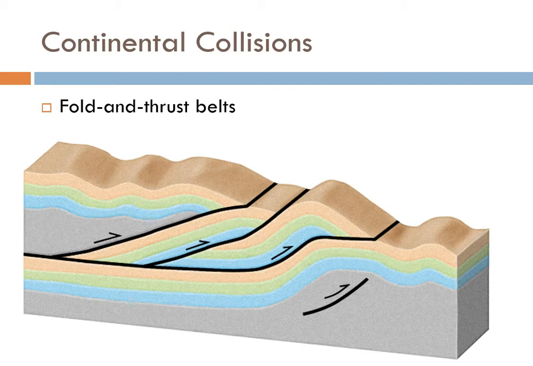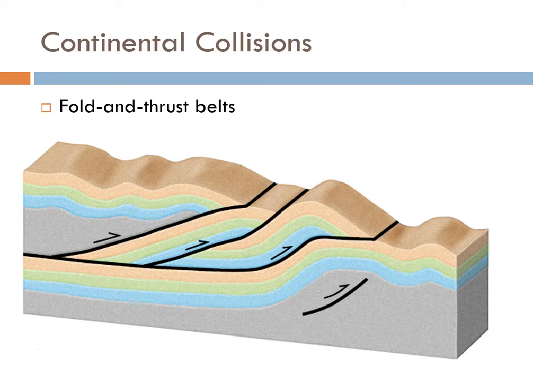This creates large thrust faults in which the edge of one block slips up and over the margin of the other. Slivers of oceanic crust that are known as ophiolites may be caught between the two plates and be pushed onto the continental crust. There's a really famous ophiolite sequence up in Payson, if you're ever up there looking around. This continental collision creates compressional stress, just like we saw at the subduction zone. And this deforms rocks into reverse faults and folds such as anticlines and synclines. It's the folding and the thrust faults that contribute to the crustal thickening in this case.